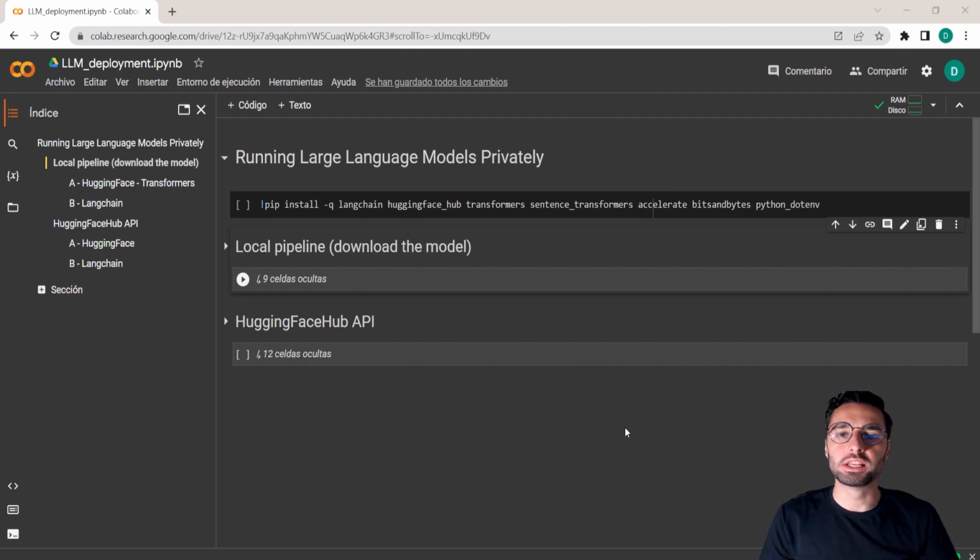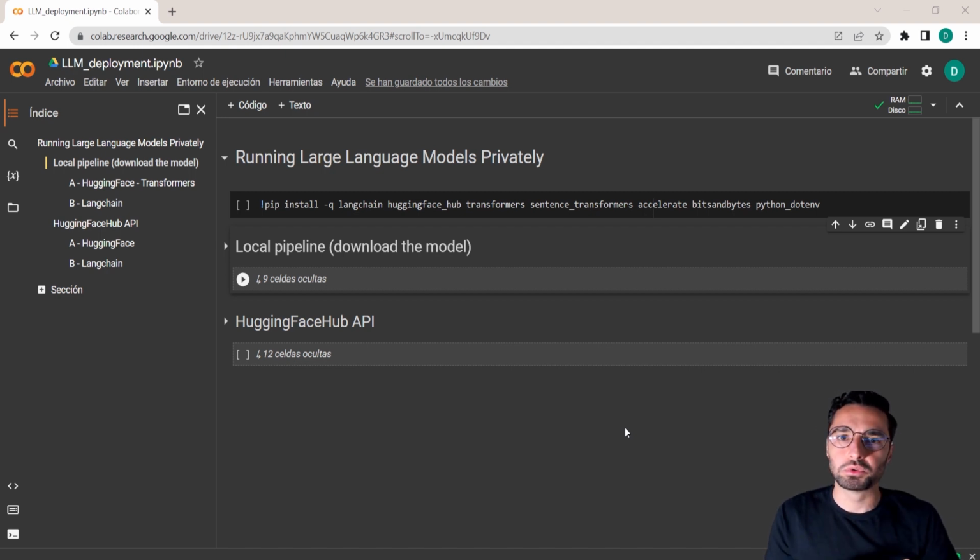In this video, we'll see how to deploy our models locally and privately. Sometimes when we work with models like ChatGPT, we need to send our private data to their clouds, and they might keep this data to train their models or just to see how the model works. And sometimes this is not what we want with our data because it's our private data and we prefer to keep it private as it is.